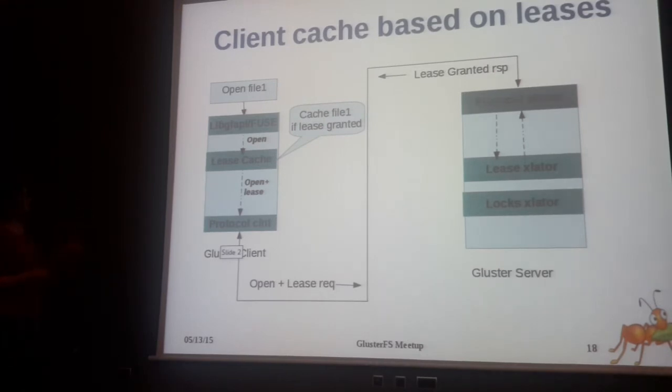Roughly it may look like this once we have client-side caching in our Gluster client stack. Whenever any open comes from the application, this client-side caching accelerator could request both open and take a lease also. Once the lease is granted, it can cache the file. Whenever a conflicting client tries to access the same file, that would result in a lease break. Then this client-side caching accelerator could flush all the data and unlock the lease. Later, the server would grant access to the second client.